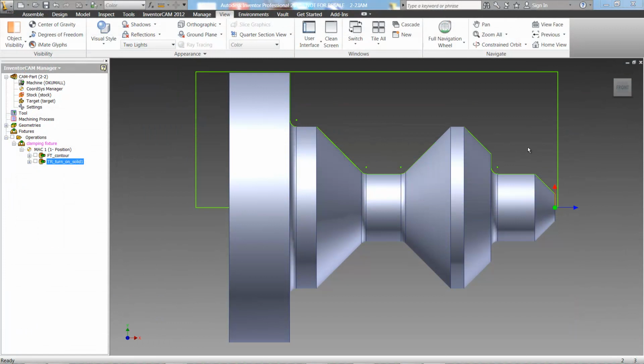Now, in order to show you the full strength of the ramping option, I've taken a different part where in this particular case, the ramping has to act differently in this area over here. In this area, it has to ramp from a large step going up to this step. But in this area over here, it has to start from a small step and then go down to a large step and then straighten out. Let's take a look at the simulation.